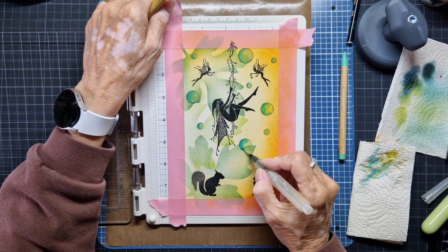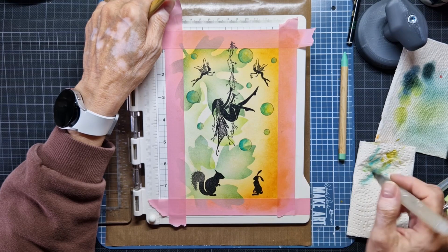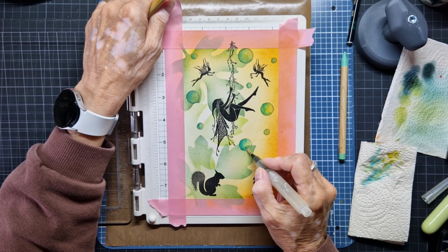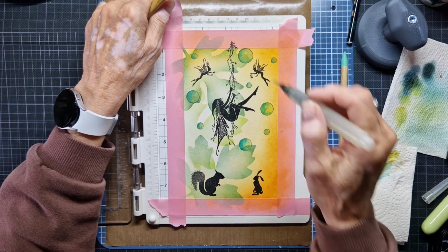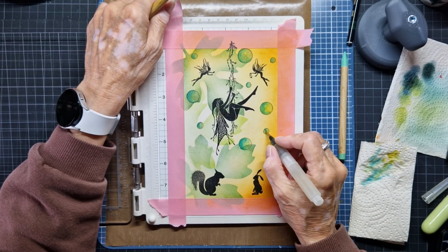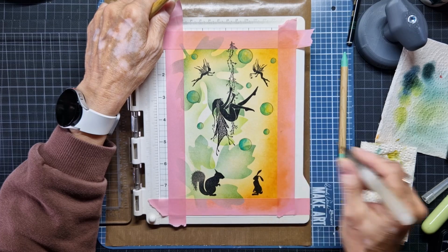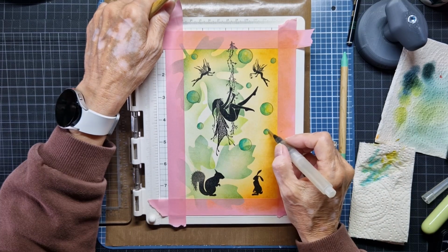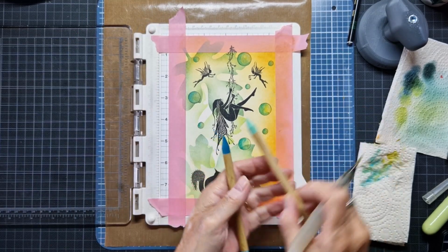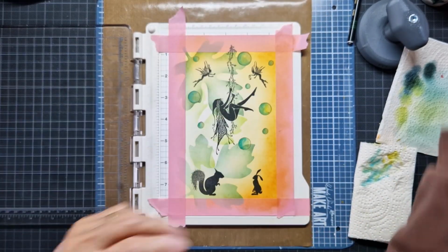You see, if I have too much, I clean my brush in between. Oh, the small one. I thought I had done them all, but here is also a small one. Clean my brush and then wash it further. Now, this I'm going to let dry for a minute.